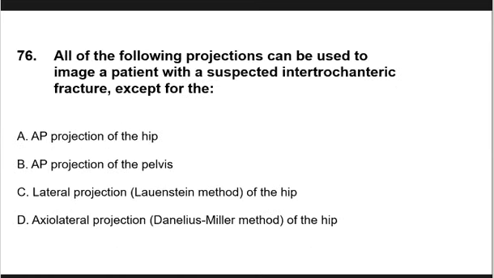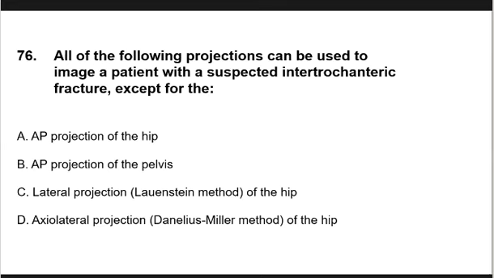Next, number 76. All of the following projections can be used to image a patient with a suspected intertrochanteric fracture. Exact. So lahat daw dito ay ginagamit to demonstrate a suspected intertrochanteric fracture or kung may fracture sa hip bone. Diba? So anong projection ang ginagamit natin? AP projection of the hip. Diba? Hindi pwedeng galawin. Tama.